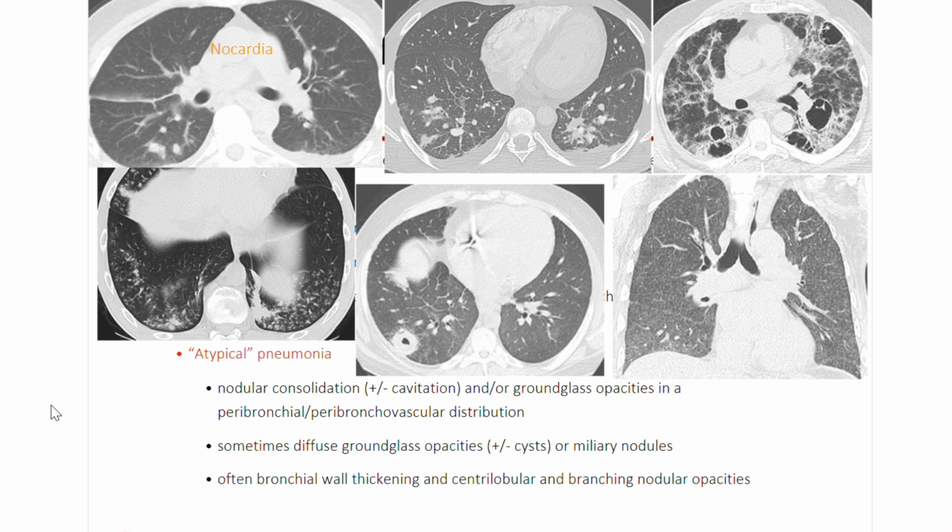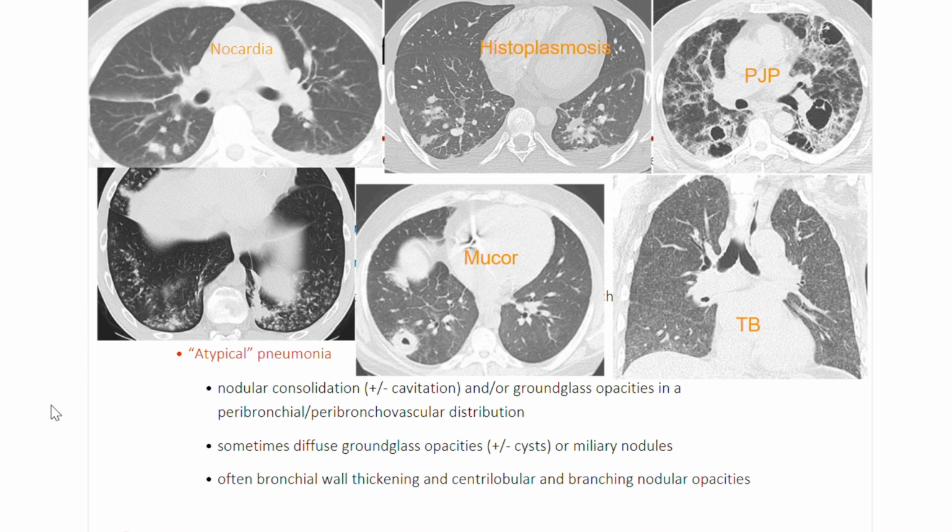Look at how small these peribronchovascular nodules are. Do you know how scary nocardia infection is for the infectious disease service? It's a very, very virulent organism. What about histoplasmosis? This patient was from, I believe, Puerto Rico, so that helped us, because we expanded our differential for peribronchovascular ground glass and consolidative opacities. PJP, I told you, tuberculosis.